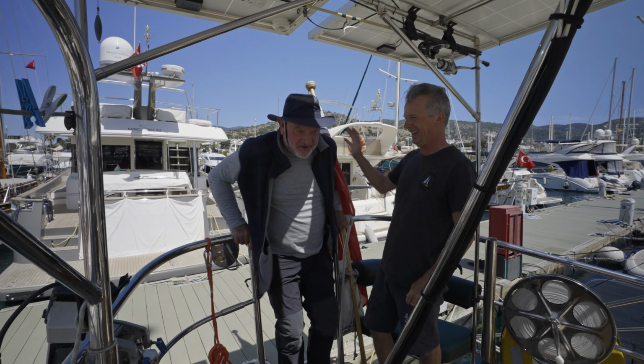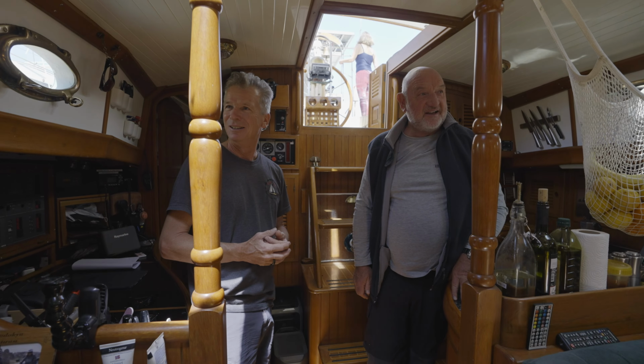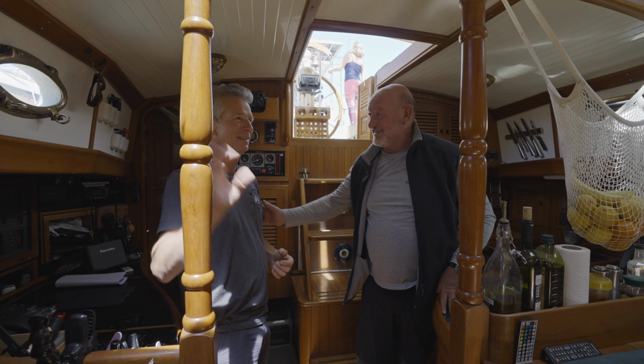Names, let's name a few. I recently went on to a very beautiful Hans Christian, and it was 48 foot. He'd spent a fair bit of money bringing it back up to scratch, and it was beautiful. And that boat was very compatible with the job of going off sailing around the world, really no questions about it. A heavy boat, it took a fair bit of wind to get it going, but you have to start from the safety principle. If you're going to do this, it's not like going for a weekend sail. It's not like going for a week's sail. You're going to do this for several years, and you have to have a boat that is bomb-proof.